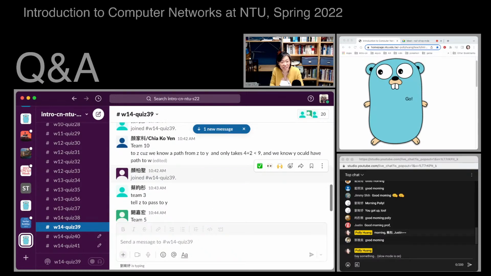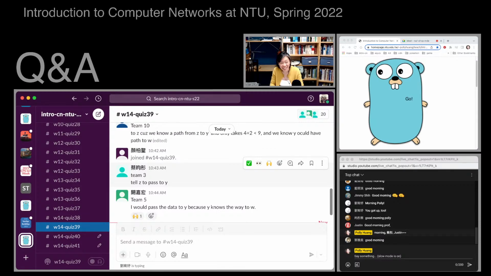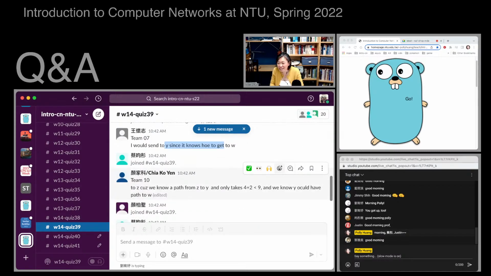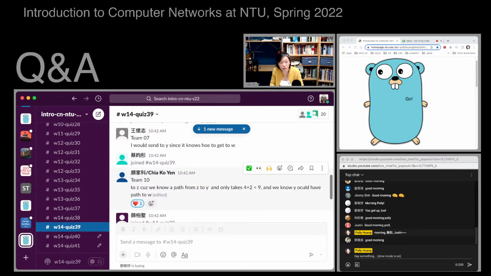But unfortunately, routing algorithms run on a router. Inside a router can only make a decision based on what the neighbors told them. The router doesn't see the entire graph that we have on the side. But Keke, this is great. I love that you tell straight from what you think the answer should be. And you are right, from the perspective of a student looking at the whole graph.